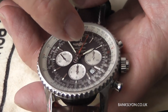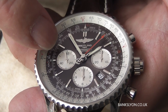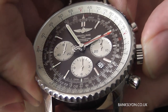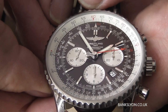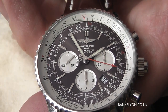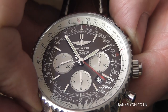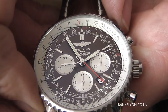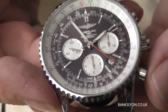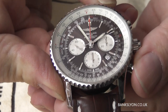You also have three dials. You have a continuous seconds hand, which goes all the time. There we are. That was quite fast, 10 seconds or so. And then you've got the continuous hands. You would then stop everything and take your relevant readings. And then you can either zero this underneath here, like so.